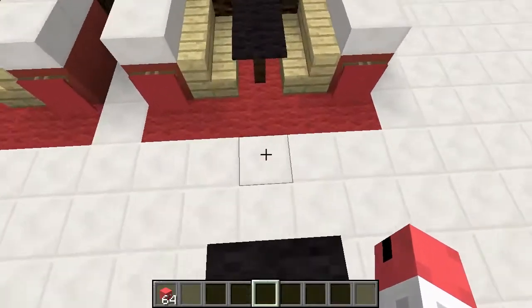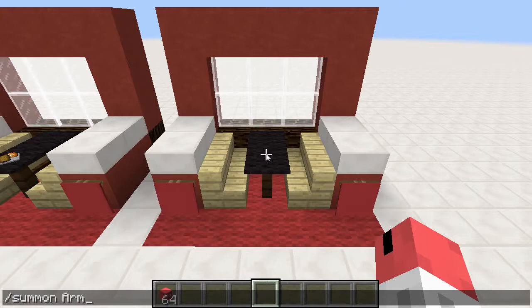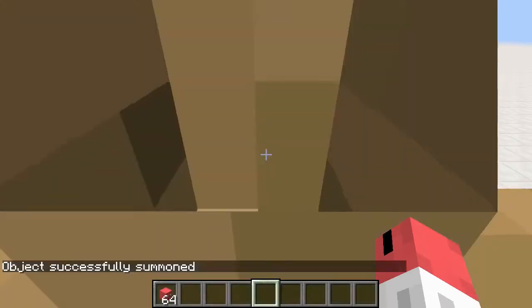So the first thing we're going to want to do is summon an armor stand here. And we're going to want to give it a name so that when we reference it, we're only referencing this item stand. We don't get a different one by accident. And since we're making a plate, I'm just going to call it P1. There's going to be multiples of these here, so we'll just do it that way. So we'll have P1, and we'll just put it here.